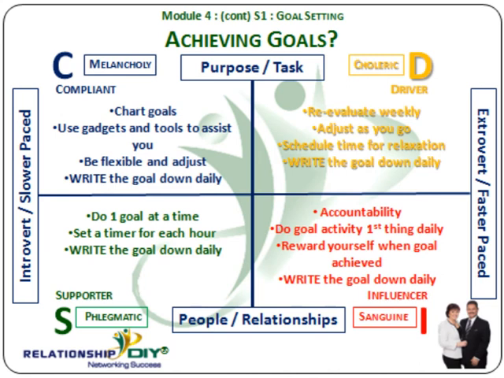So as a C, force yourself to become uncomfortable, and here's the last step, write your goals down daily. Did you notice? Write in capital letters, because you need to write your goals daily, and that's how you go to the next level. So in terms of achieving goals, it is crystal clear. Whether you're a D, an I, an S or a C, it all ends up with writing down your goals daily. Bravo! You can do this!